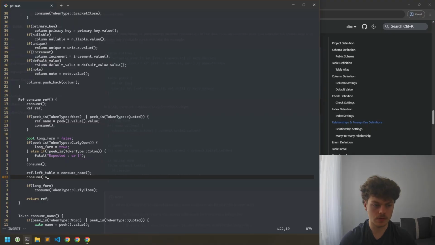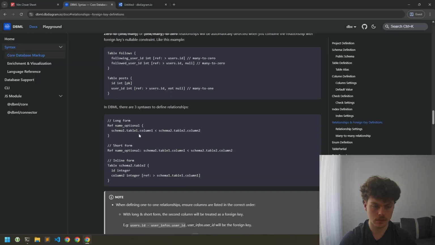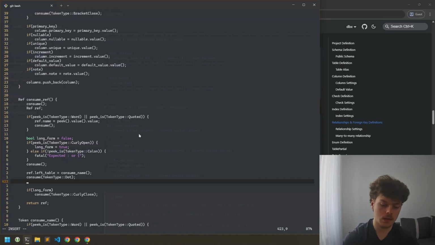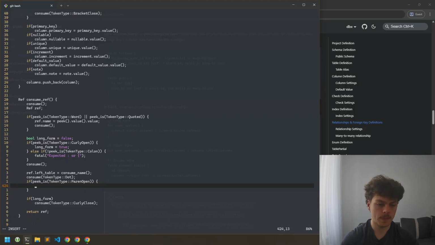Now we consume token type dot, and we might have either a tuple or just one column. So if peek is token type round open, we do basically the same as in index.